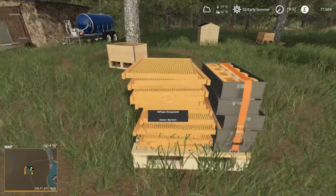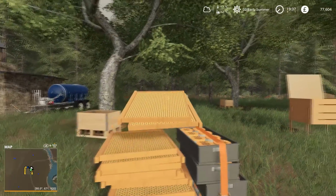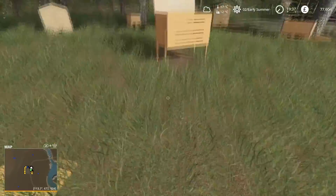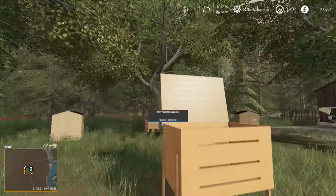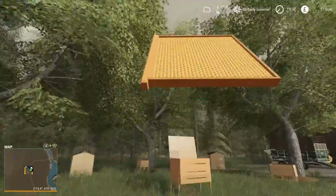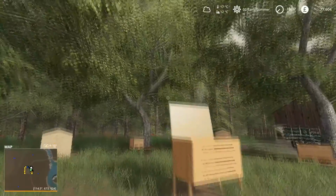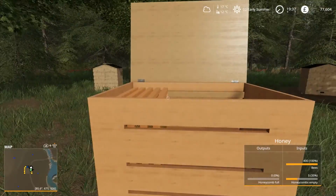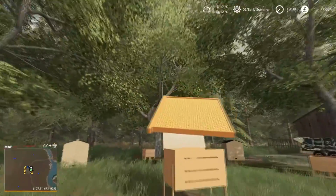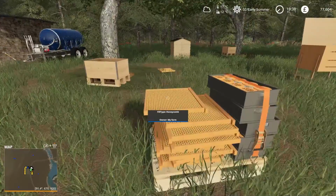In the meantime, let's carry on with this. Oh, can't pick up too many of these at once, can I? Can I get away with two? Be very careful. No. Oh, let's throw it. That works. I don't want to get attacked by any more of those bees. They are rude. I mean, they're not rude. They're going to make us honey, and that's good. Yeah, lovely. Now, we may have bought a few too many honeycombs, but that's okay. Did that one go in off the backboard? Oh, cool. I just launched one.